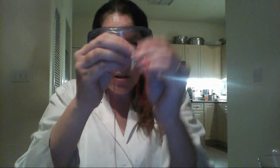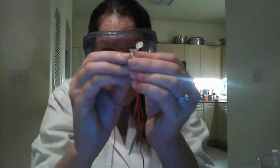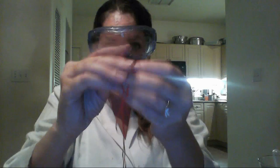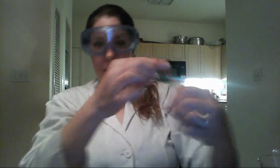And actually, before you cap it, depending on what kind of string you use, I borrowed some of my daughter's embroidery floss she uses to make friendship bracelets. I'm going to stick the middle of it kind of inside the edge here. And now I'm going to cap it. Make sure it's good and capped so it doesn't leak. And now I've got my string. Don't choke yourself. However you want to tie it. In fact, I think I'm going to tie a double knot first. I made this kind of long string.